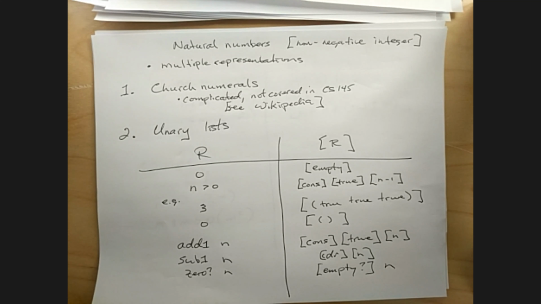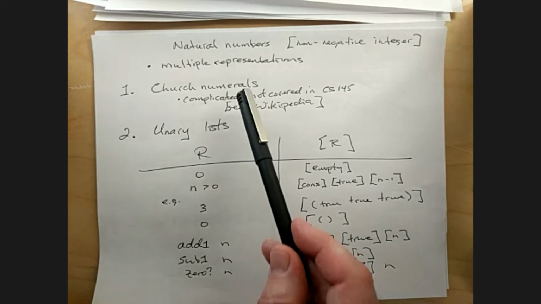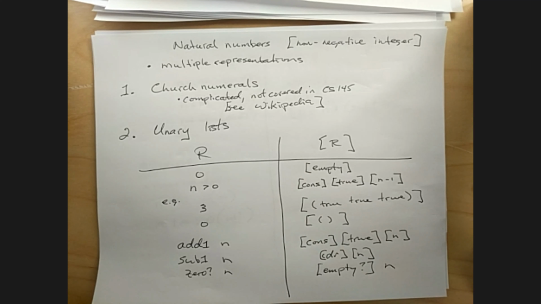Okay, so we need a way of representing 0, 1, 2, 3, 4, 5, 6, 7, and so on up to infinity. I'm going to discuss very briefly 3 different ways to do this. Number 1 is Church numerals. This is perhaps one of the first ways that numbers were represented, and they use very weird nested functions. If you think the way that I represented lists and empty and so on was bizarre, Church numerals are even more bizarre. We are not going to go into the details of Church numerals in this course.